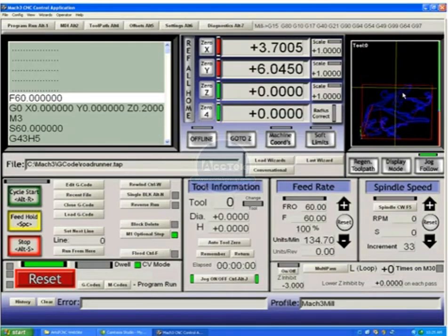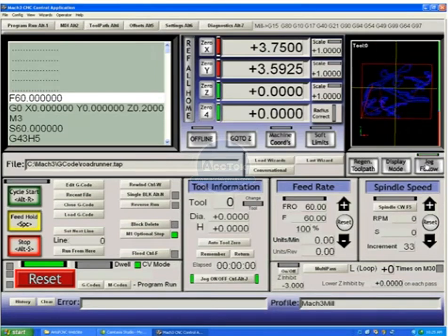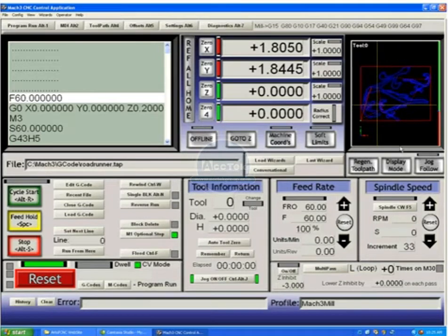If I jog my axis, you can see that the drawing moves to show where the tool is currently at when I'm in Jog Follow mode. If I turn off Jog Follow mode, the lines move to show you where you would be. Again, double-clicking will reset the system. If you zero DROs, you can see that those lines moved to the zero point or the origin point of this piece. It's important, though, whenever you zero DROs, that you do a regen of the toolpath so that the system recoordinates the toolpath display with actual coordinate positions.